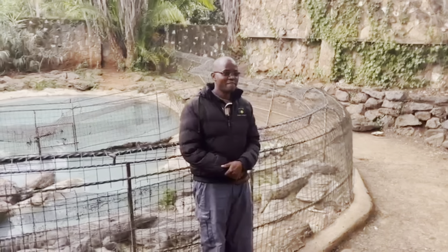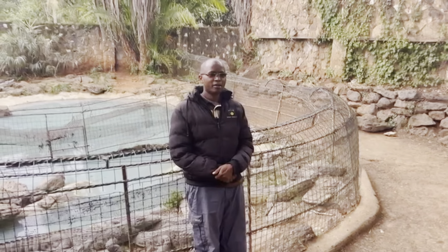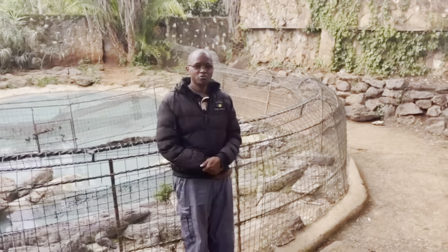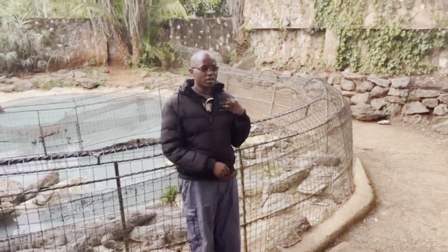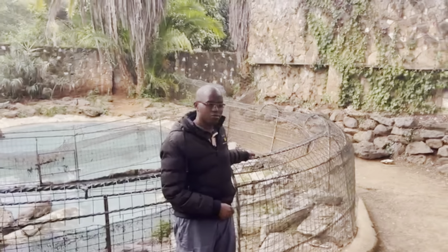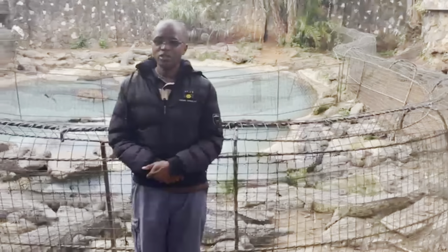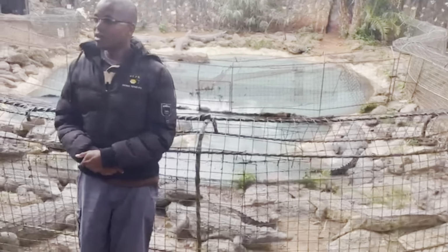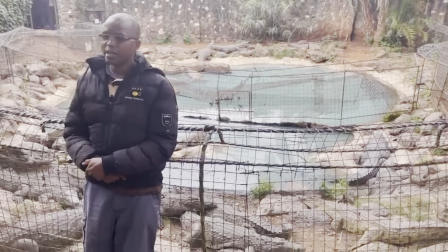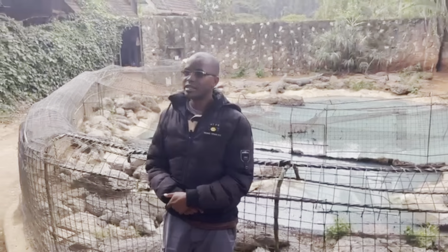My name is Peter, and the name of the park is called Mamba Village. Mamba means crocodile in Kiswahili. And we have over 40 crocodiles in this park. In this cage, we have the babies, the smallest ones, with the age of 7 to 12 years. There we have the teenagers from 13 to 19 years. On their side, they have adults from 20 to 50 years. The biggest crocodiles in this park are 50 years. The oldest tortoise that we have is 110 years.